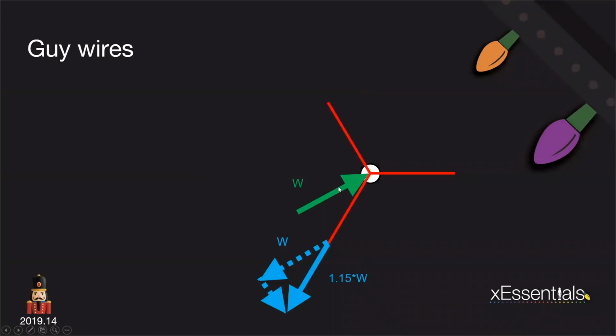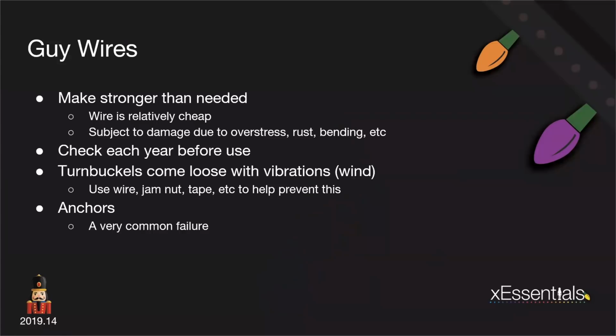I would also like to point out that wind doesn't need to go in just the side-to-side direction. It comes in at this angle. If it's perpendicular to here, this one can't resist that because it can't rotate for that. This one goes into compression, can't do anything. The angles end up resulting in this being 15% higher than your wind load here. When Walter was talking about his angles, he was only talking about them in the vertical and horizontal, not this angle here. So if you use his formulas to calculate your load, you want to at least multiply it by 1.15 when figuring out the force that's going into a single line and anchor. So just a little bit higher than you may think it is.